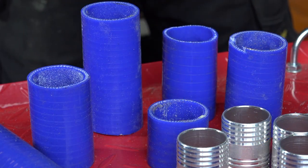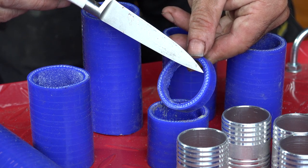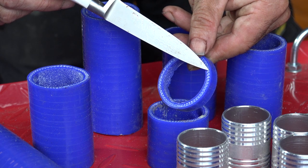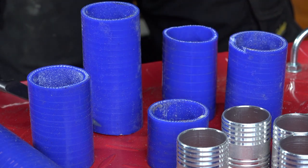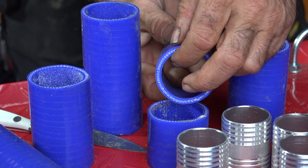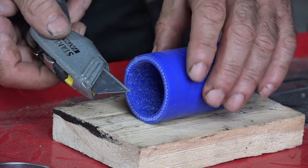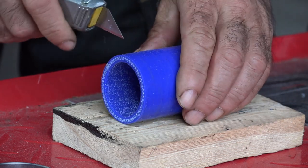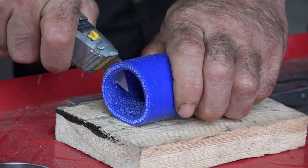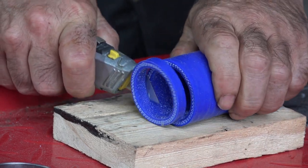You can see how thick this hose is — about four millimeters. It's a triple-ply, so you have three layers of reinforcement with these white dots, and then you have the silicon around it. This is really strong stuff. On the inside it is very smooth. Cutting these hoses is a piece of cake — all you need is a good sharp cutter knife and it works like a champ. Let me show you: just turn it around and there you go.